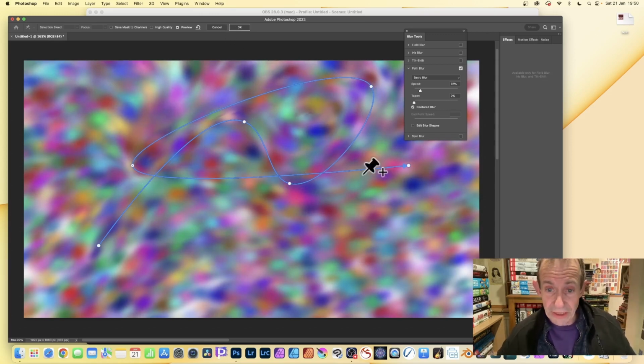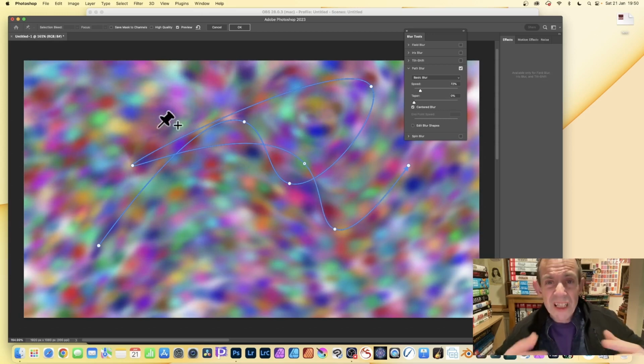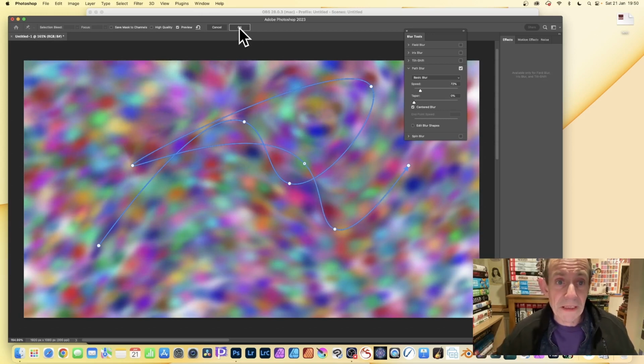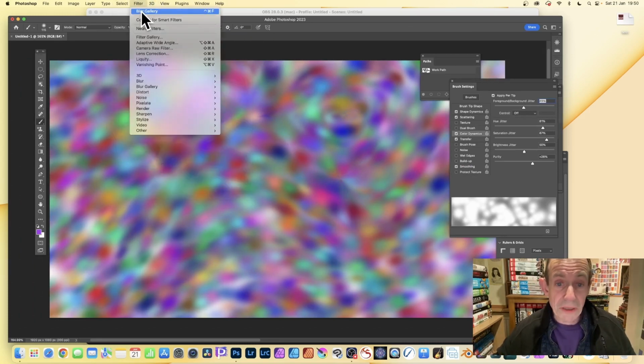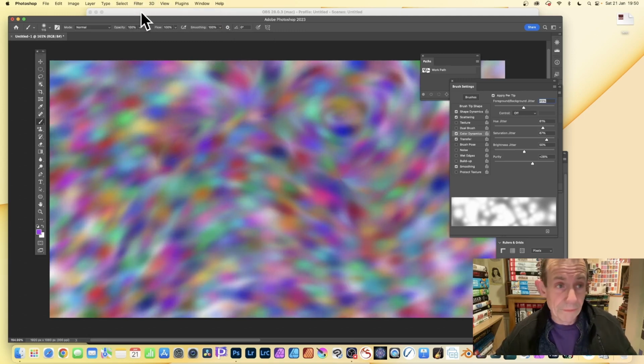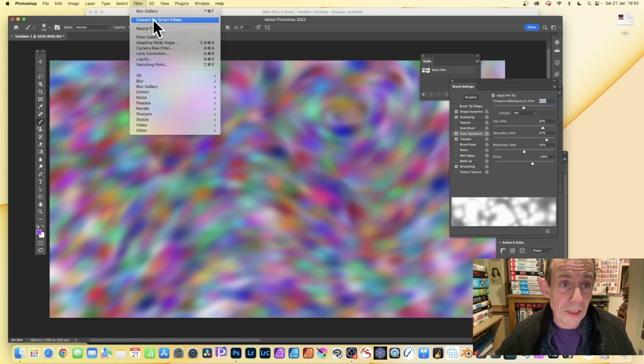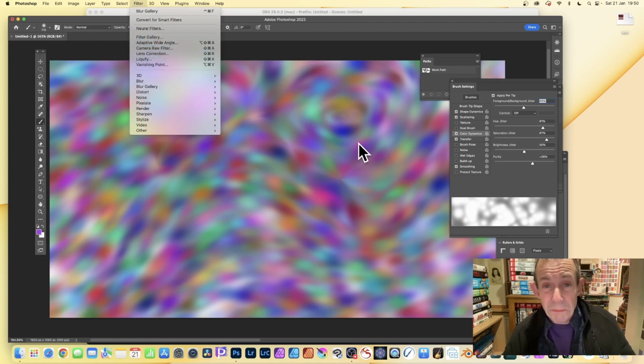And of course you can extend it, add more points, click another one there, and create distortions there. You can see you can create some like whirlpools in it. Click OK. And then you've got that design. And of course you can always go to Filter, Blur Gallery, apply it again if you want. Or maybe use fades as well. You can always fade these filters, and there are options for Filter Gallery, Liquify, and combine them.